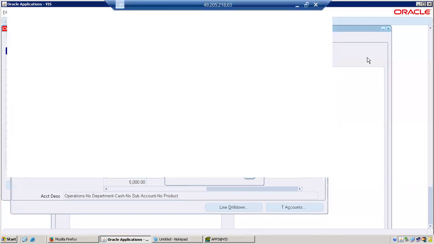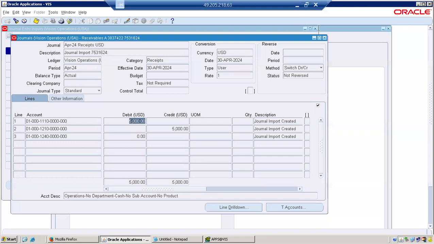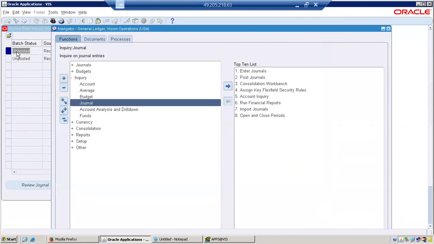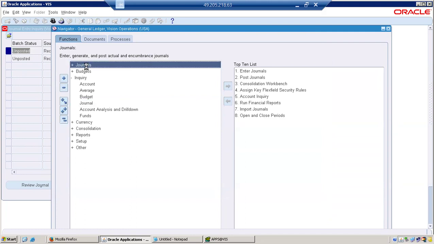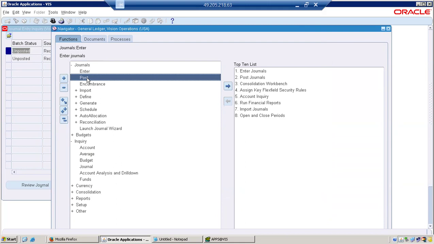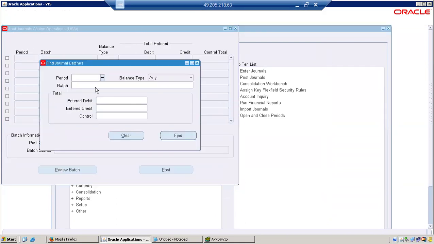Posting, what we can do? So right now it is unposted, right? We have to post it. For posting, go to journals, post.